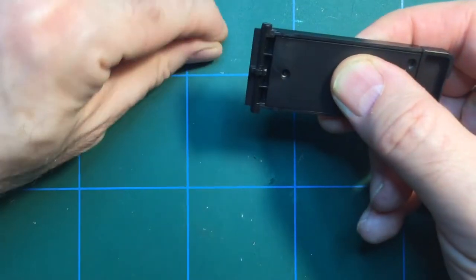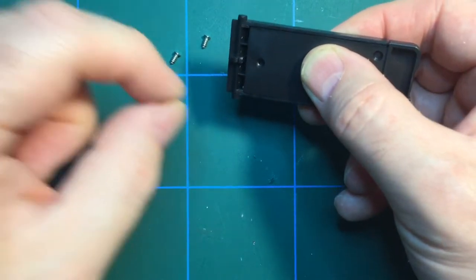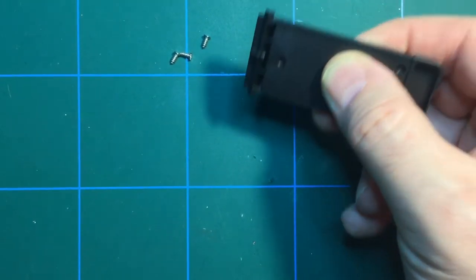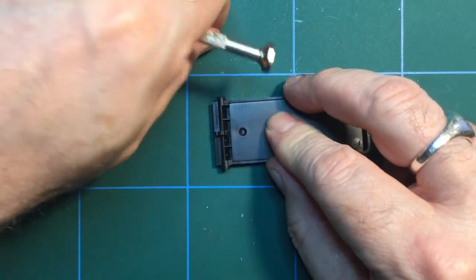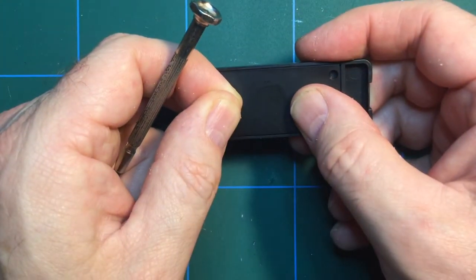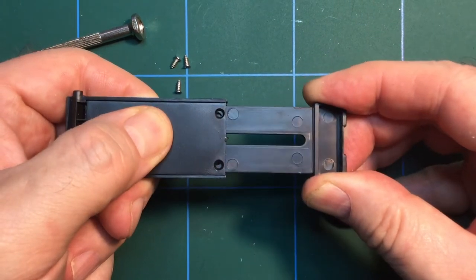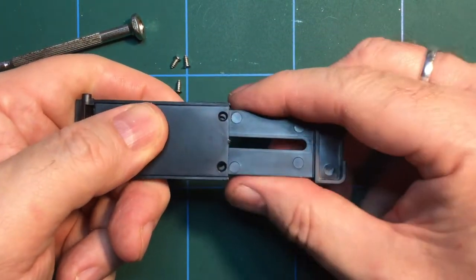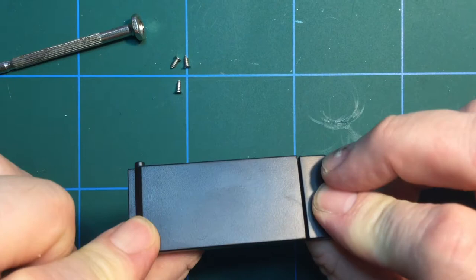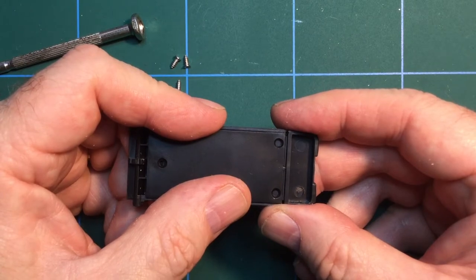We have to use three short self-tappers. What I could do with is a half decent screwdriver for this, but I've only got one of these stupid ones to hand. Is that going to go in? Let's just test this out. It's supposed to be able to go in and out like that, but I'm not entirely sure how that's going to work. If I put three screws in there, it's going to stop it from moving. That doesn't quite make sense.